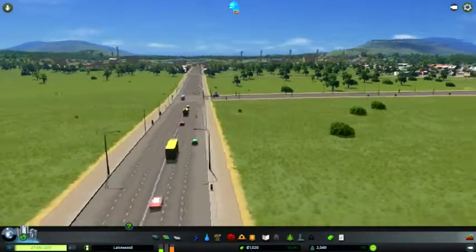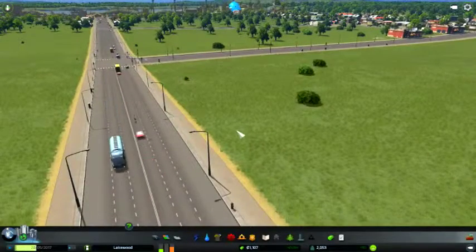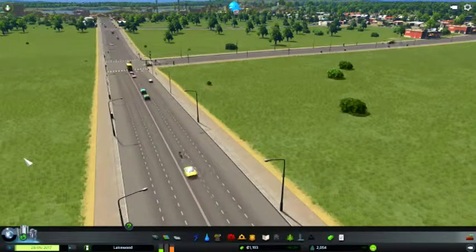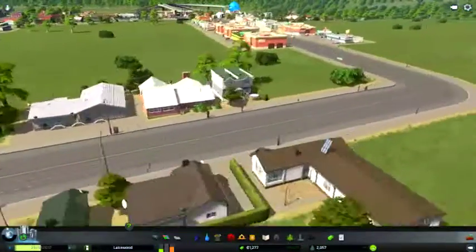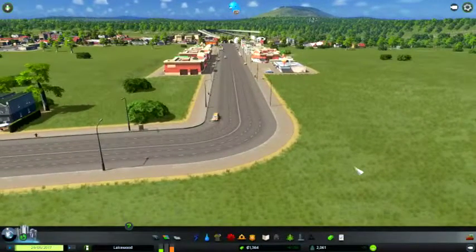The other advantage of this, of course, is I have some industry over on the far side there, and all the trucks seem to be using this road rather than going through the residential area. They're coming all the way up here, and then they're heading out of the town that way, and they're coming in this way as well, so that's good.